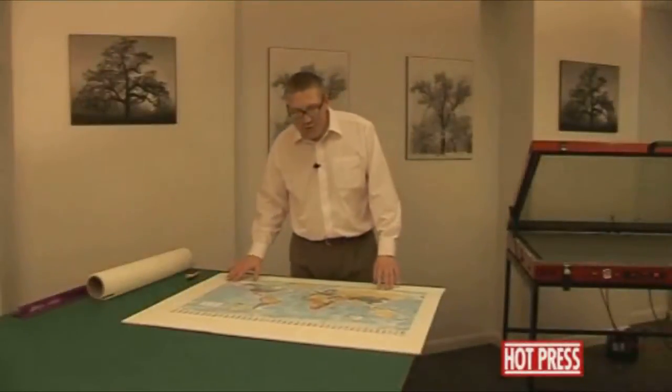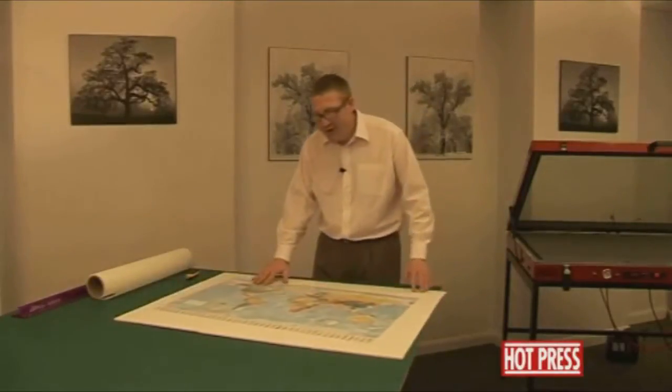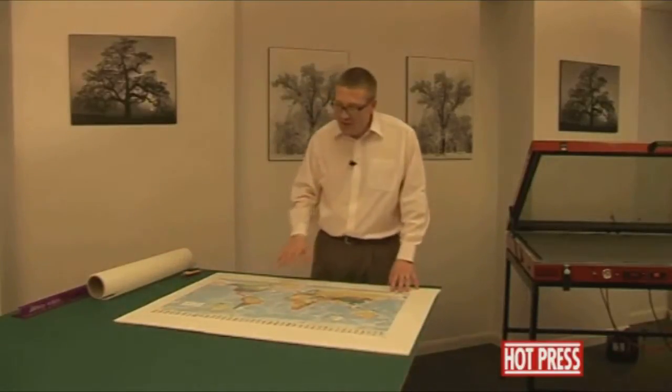Okay, we'd now like to show you how to dry mount this map, for instance, or any other poster or photograph down onto some foam-centered board. Foam-centered board is a very lightweight product. This is a 5mm thick substrate, and again, using the dry mounting tissue that we're using, we're sticking the picture down onto the board.